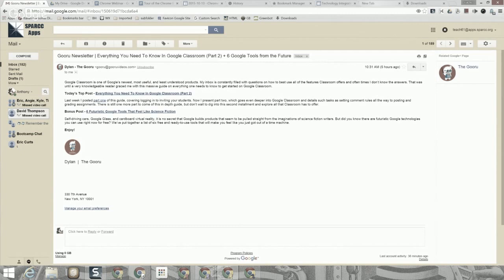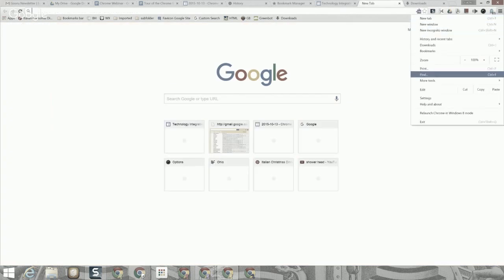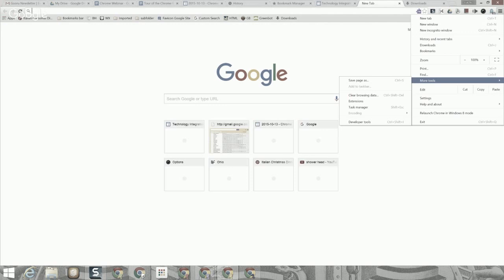So let's go back here to our menu again and continue down the list. Our next item is More Tools. Now the More Tools section includes a way to save a page. When you save an HTML page, you need to remember that it actually creates 2 things. It creates a file with an HTML extension on it, and it also creates a folder that corresponds with that. The folder contains things such as images from the page. So when you're saving an HTML page or a web page, it's not quite the same as saving a file. We don't have time to go into more detail on that, but just be aware of that fact.